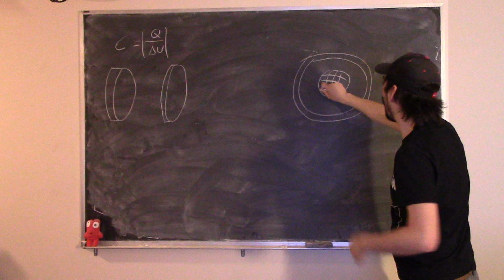That doesn't change any of what I'm going to do for the conductor. So the conductor portion is still going to be exactly the same. If this was the plus 5Q and then I put the minus 3Q here, I would still have a minus 5Q at the inner surface, and a 2Q on the outer surface. But what this would change is I'd have to have an additional region where I found the electric field on the inside. So that's what's going to be different.